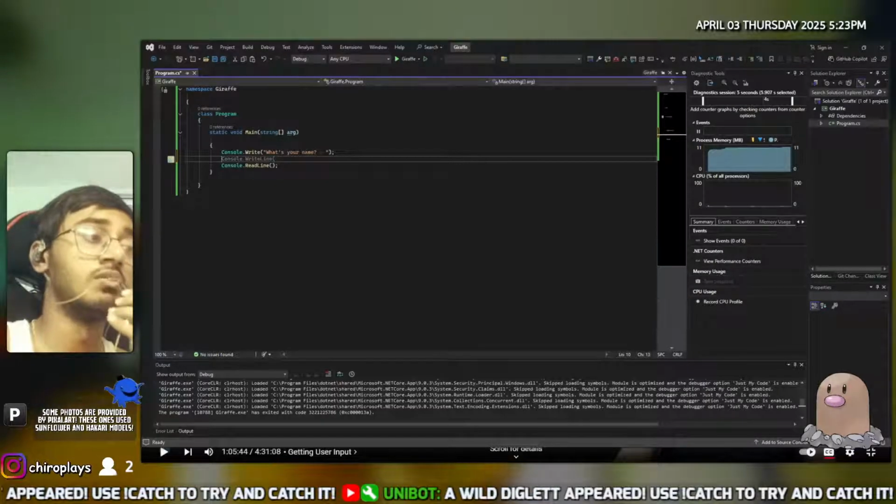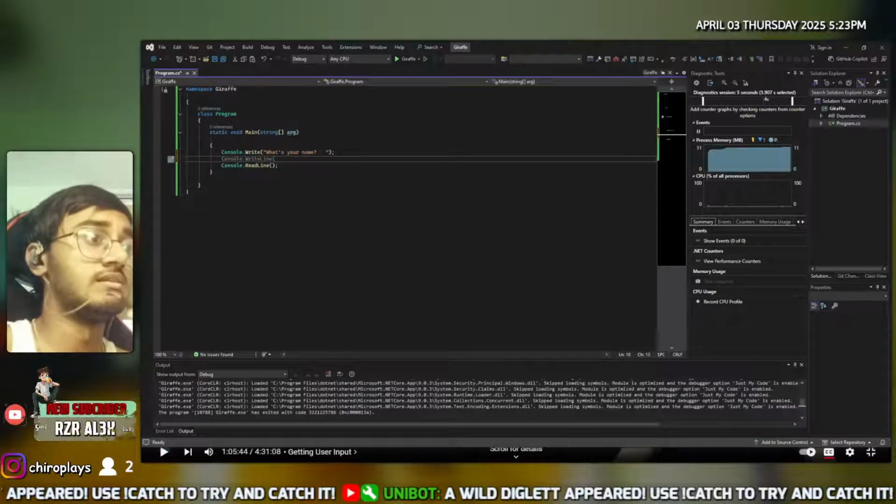Then we again go for the read the console line. And the same step in the beats.